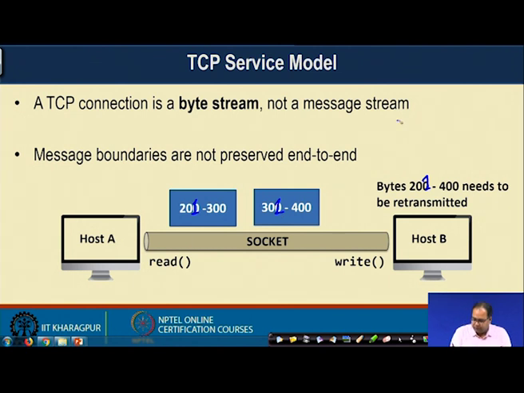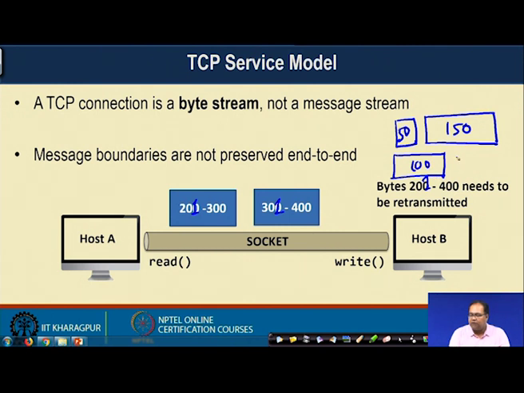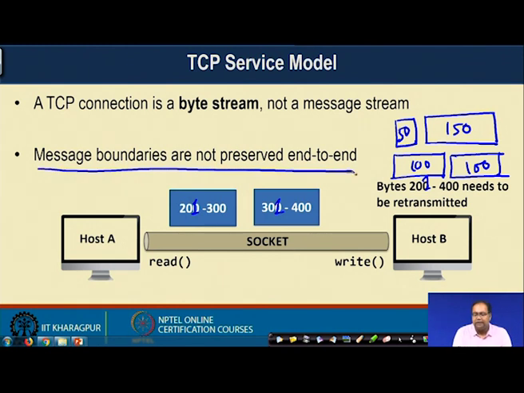Earlier I had a small segment of 50 bytes and another large segment of 150 bytes. But now, whenever I am doing the retransmission, TCP at host B finds out that it does not need to send a small segment of 50 bytes; rather it can retransmit this entire range with two segments of 100 bytes each. That is why we use this term that message boundaries are not preserved end to end in the context of the TCP protocol.